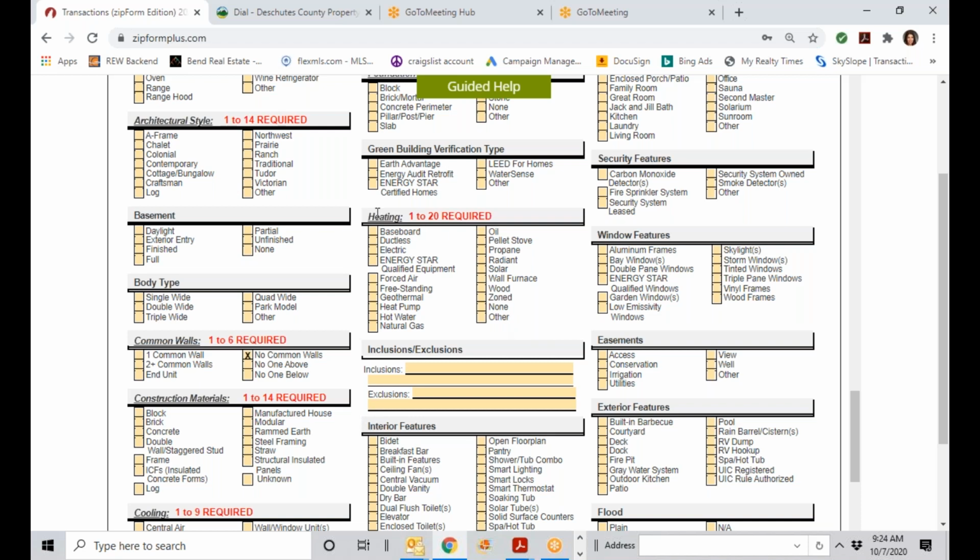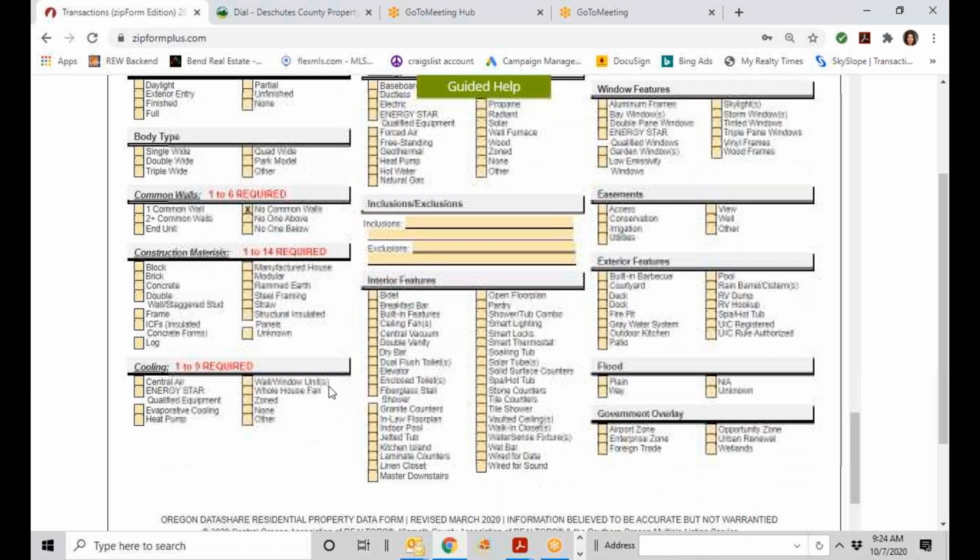So just make sure that anything that's underlined and has this required on it has an answer for me. So that way I know what needs to be filled in these fields. So like cooling here, a lot of homes don't have any cooling systems, so we need to have none.